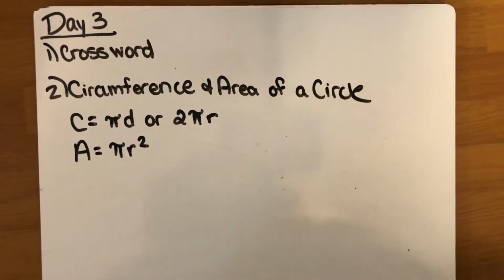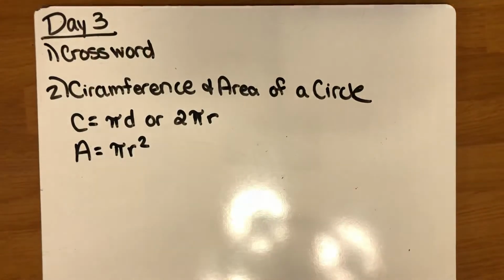All right, for day 3 of the Polar Packet, we have 2 sections here. The first one is the crossword puzzle. For this, the words that are in there are mostly words that we have dealt with at this point in the geometry curriculum. If it's something that you're not sure about, I would encourage you to do a quick Google search, see what you can come up with.